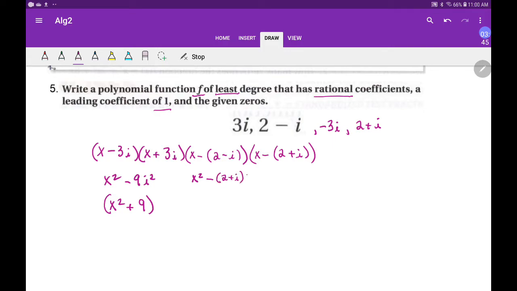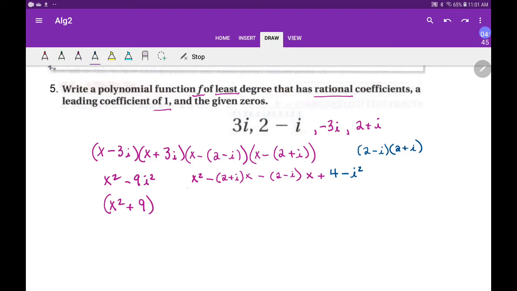2 plus i times x, that's the outside. And then I'm going to say negative 2 minus i times x. Okay. And then these two together, I'm going to say plus something. Well, I better come off to the side here and say 2 minus i times 2 plus i. Because now I need the result. I need the last times the last, but the last is complicated because it's got its own binomials. So what's going to happen here? Well, I have 4, right? 2 times 2 is 4. I won't have a middle term, but I will have negative i squared, okay? And that's going to be a negative 1, so it's going to be a plus. When I put these together, I'll have a plus 5.